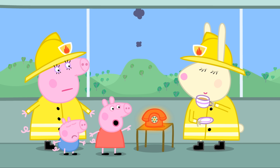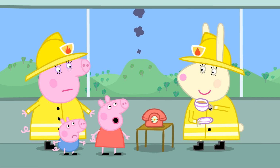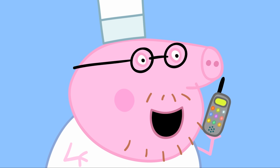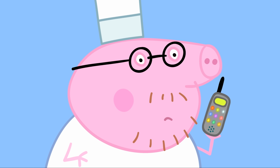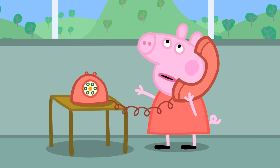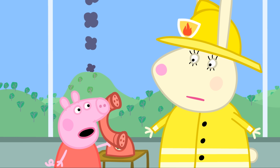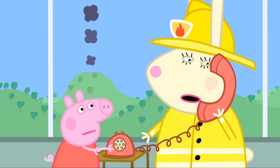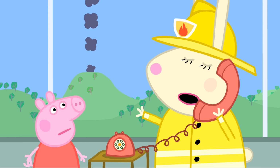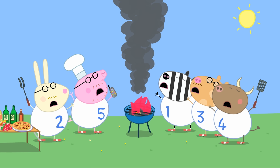It's the fire phone. Oh, can you answer it, Peppa? It'll probably be your daddy again. OK. Hello, fire station. Hello, Peppa. Oh, Daddy, it is you. You're very naughty. This phone is for fires only. Can you put Miss Rabbit on, please? There's a good girl. Daddy wants to speak to you. Hello, Daddy Pig. This phone is only to be used when there's a fire! Fire! Oh, dear. Daddy Pig's barbecue is on fire.